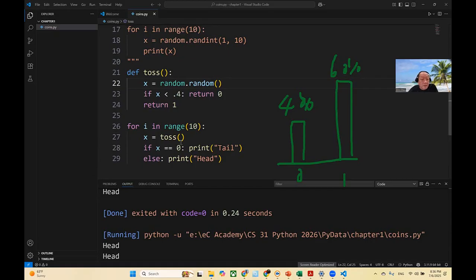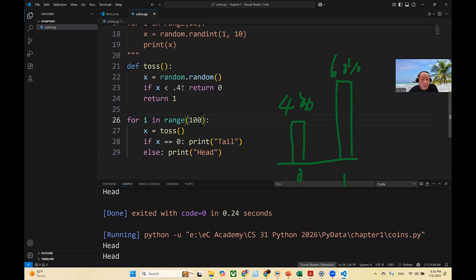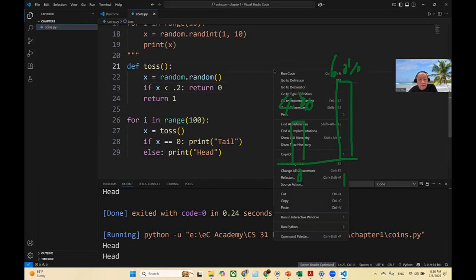And then change this to 0.2, so only 20% tail and 80% head. Let's save and run this one.